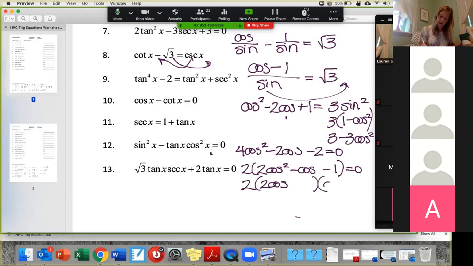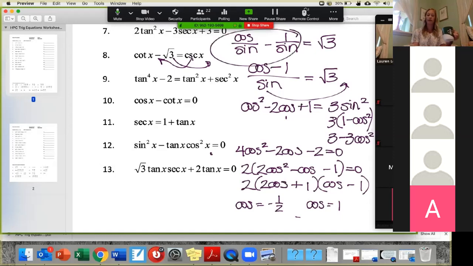So then I would factor this into cosine minus 1 plus 1. And you run into the exact same problem here. You get cosine equals -1/2 and cosine equals 1. If I think about the original representation back here when sine is on the bottom, when cosine is negative a half, sine is either positive or negative √3/2. That's fine. When cosine equals 1, which happens at 0, what is sine?